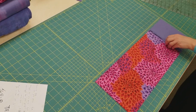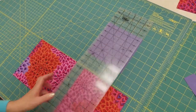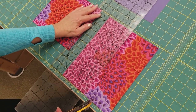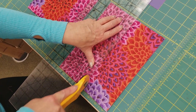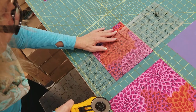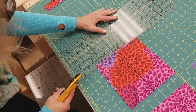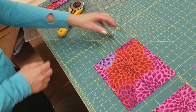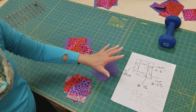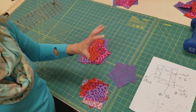Now we're going to sub-cut some of these items. This gets sub-cut to a six inch square. I've got both of these lined up here because they're going to get sub-cut to the same number — they need to be three and three quarters, which is actually cutting it right in half. These last pieces I've lined up because they need to be three and a half inches square. Now I used my handwritten cutting sheet to do my cutting. We will make this much neater and put it on the website as a free download so you'll be able to print it off and see exactly what to cut.